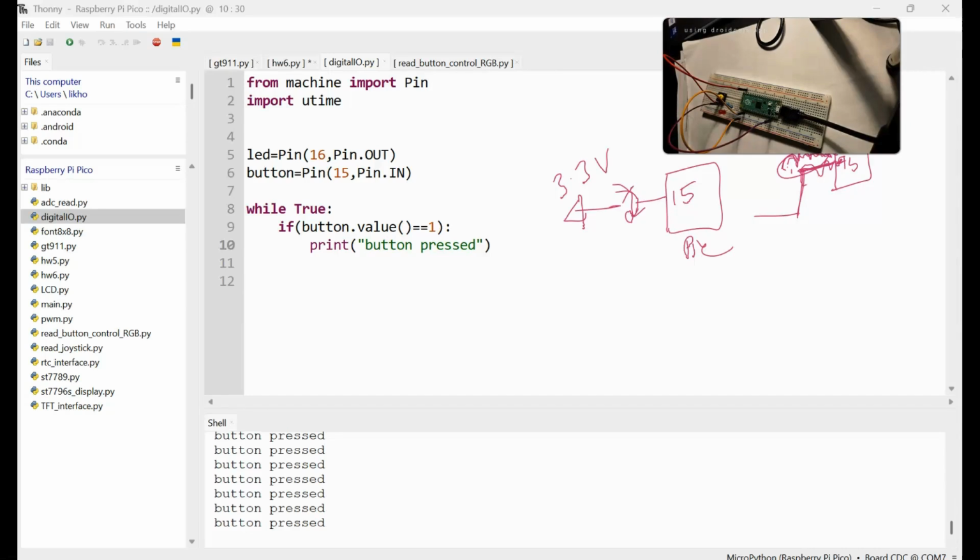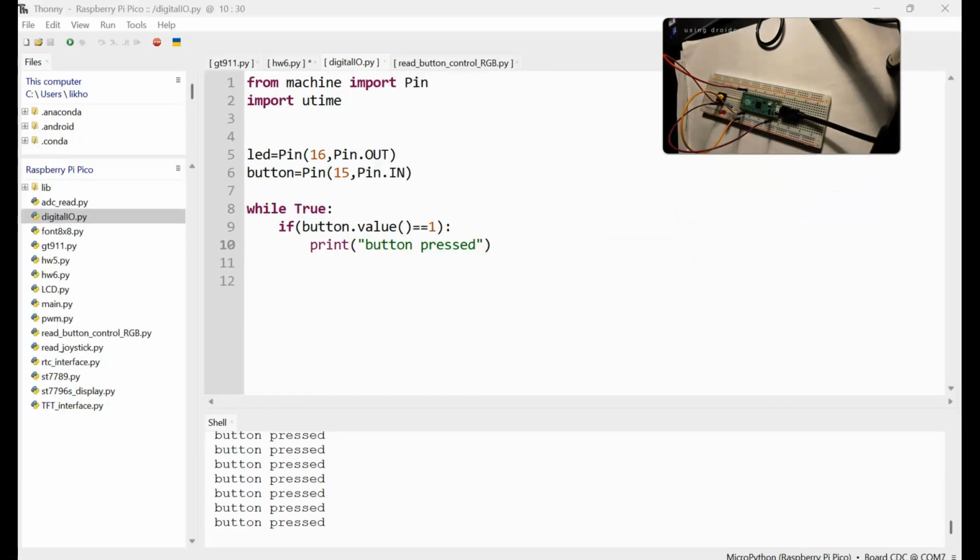To solve this, let's add some delay into this code. For making the delay, we can use time.sleep. Let's set it up for 100 milliseconds. If I give it 0.1, that means it's 100 milliseconds.